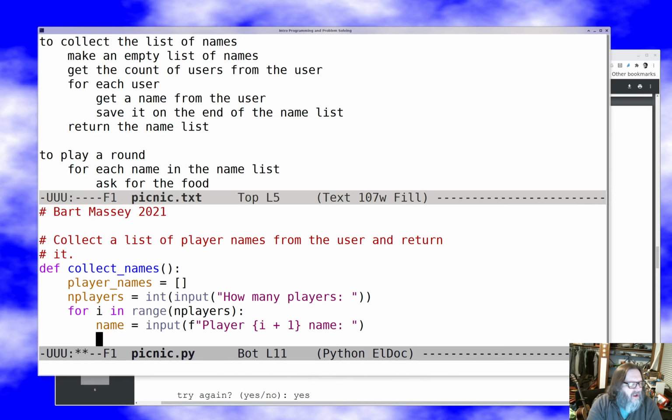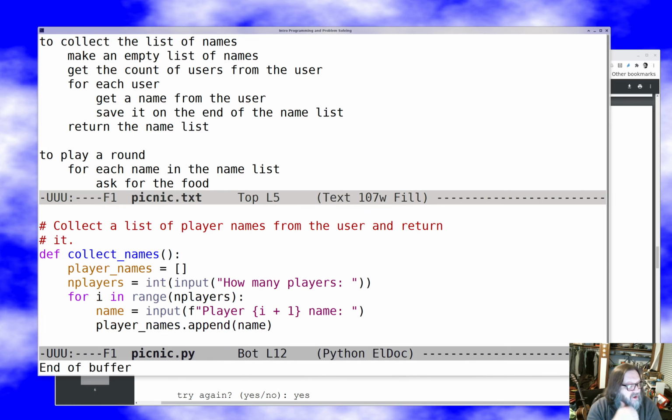And now I'm going to tack this on the end. And this is the append function for lists. We've talked about it quite a lot.